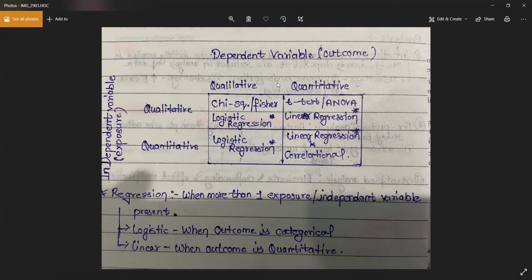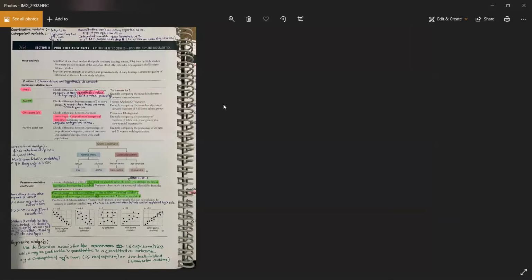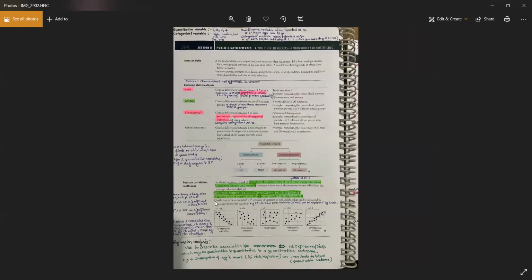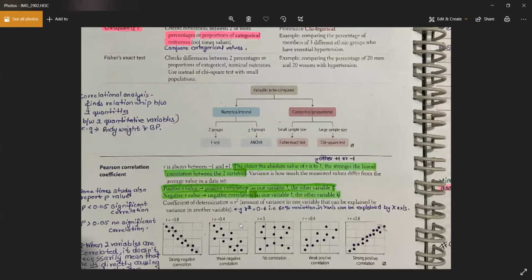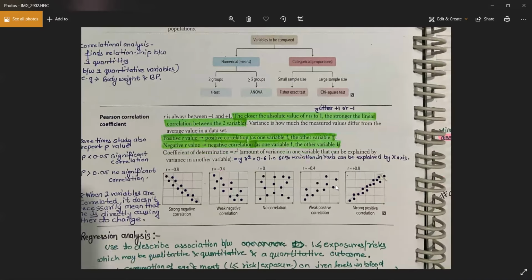As you can see in the graph, let me go back. You will study that later again. You just need a correlation, as you can see. Whenever one quantity is rising, the other quantity is also rising. It's just this. If you want to know the relationship between troponin and CKMB, then you can take CKMB at the outcome side, or you can take CKMB at the exposure side. Doesn't matter.